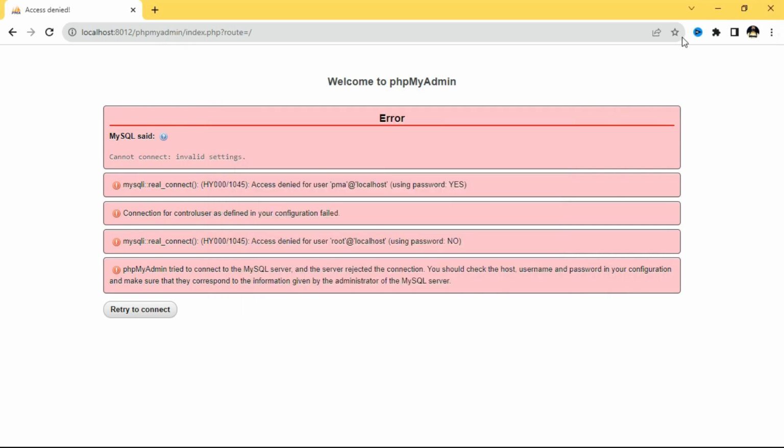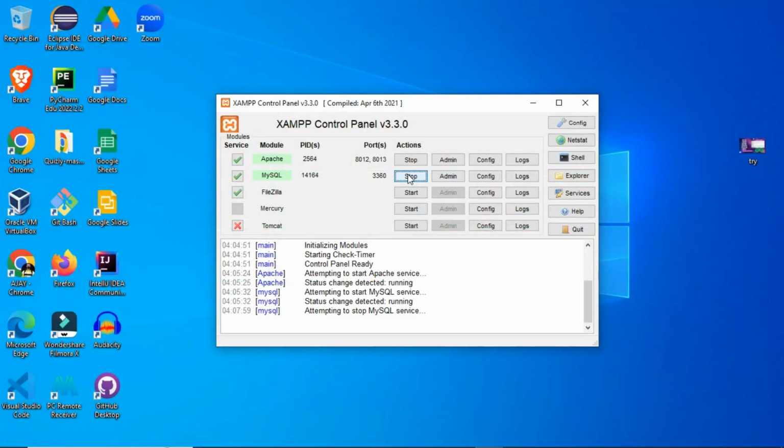As you can see here, I'm going to close this browser. Okay, I'm going to stop both of them. And friends, each and every step you will see, so be careful, otherwise you will face the problem again. Okay, so have patience, and definitely you will achieve your goal. Okay, so let's see. I'm starting Apache.